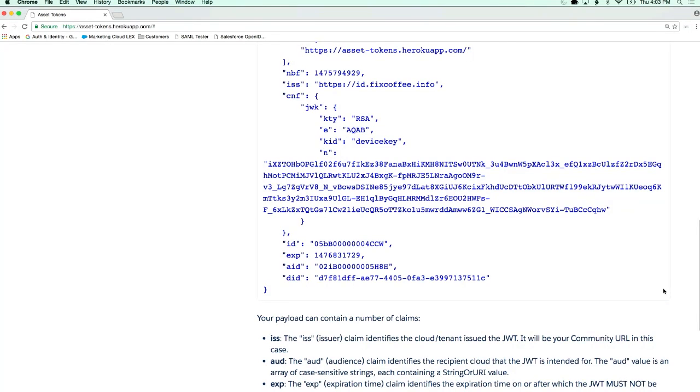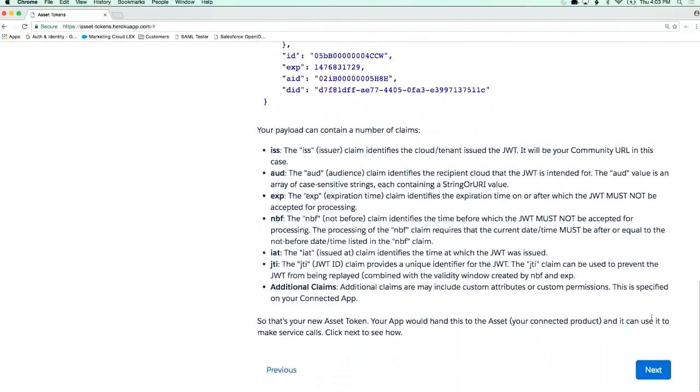This is your org. Here's its public key. We've bound that into the token, so you could do full proof of possession. You could prove you held the private key that was associated with this device when it was registered. And here's the most important part. Here's not only the device ID, but the asset that we created on the fly that will let you find that contact back in Salesforce. Okay. So what can you do with it?